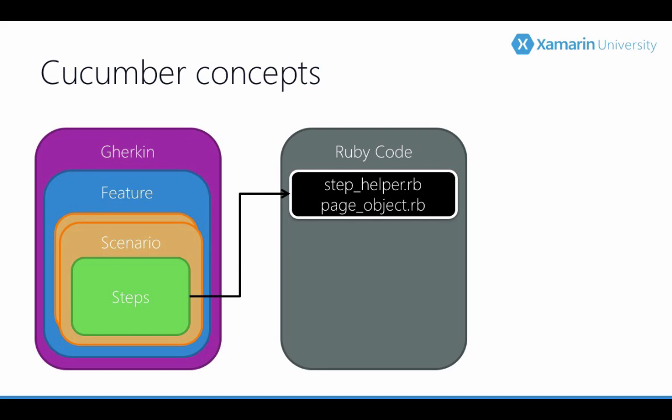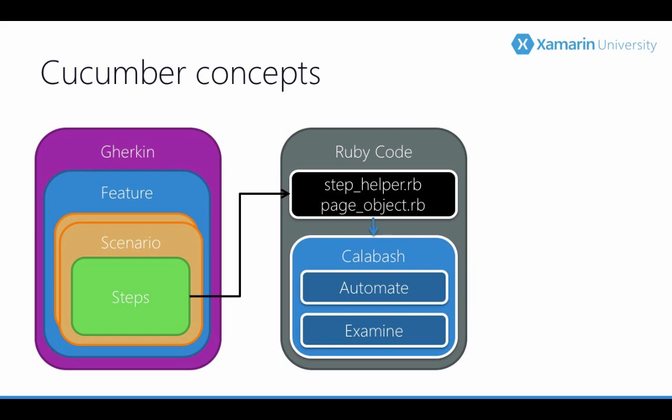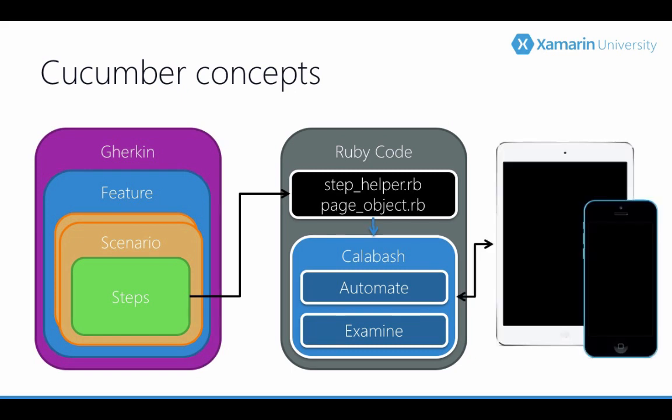We call these handlers step definitions, and each step definition takes a regular expression that matches the step and also the Ruby code that would execute when the regular expression of the step is encountered. The Ruby code would then interpret the code, query, or execute portions of your app and then continue on. For mobile apps, that execution of the code would refer to Calabash, and Calabash is an API that allows for automation and examination of mobile phone user interfaces, which would then run the command and inspect the visual aspects of the application on the iOS or Android devices.